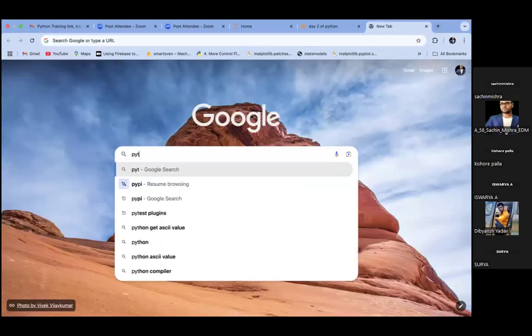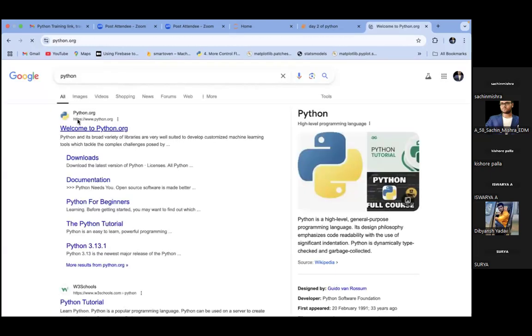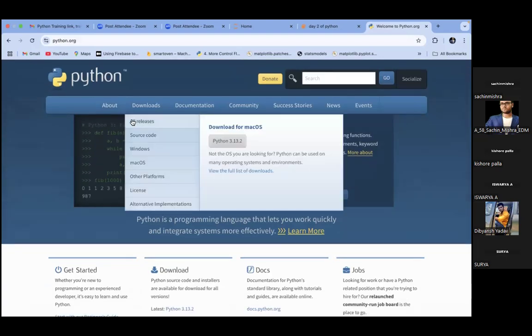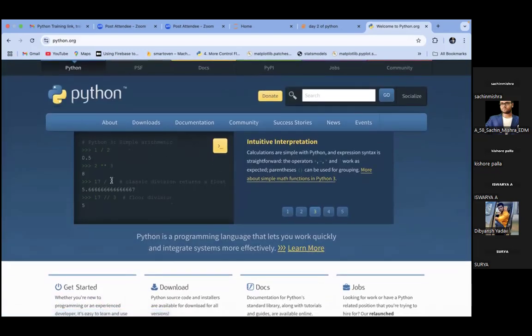Python is a very active community, and all the releases you can check on their website. This is their official website. When you go to their releases, as the latest, they have Python 3.13. We are using Python 3.12.9, because 3.12.9 is the stable version, and 3.13 is still not the stable version. So you can see minor changes. They won't make any major changes. Remember this. They only make some minor changes.